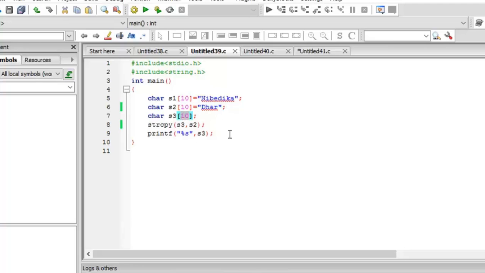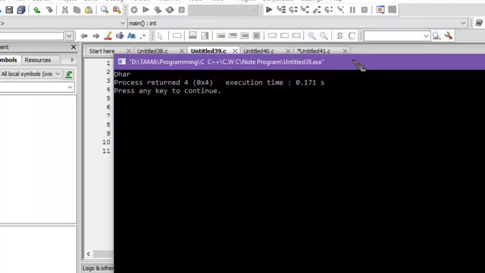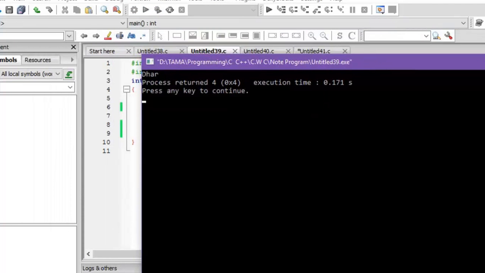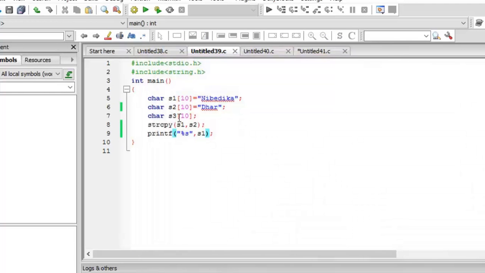This is the main theme of the strcpy string handling function. We can copy string 2 into the space of string 1 here also, and if we print string 1, you can see string 2 copied in the place of string 1.